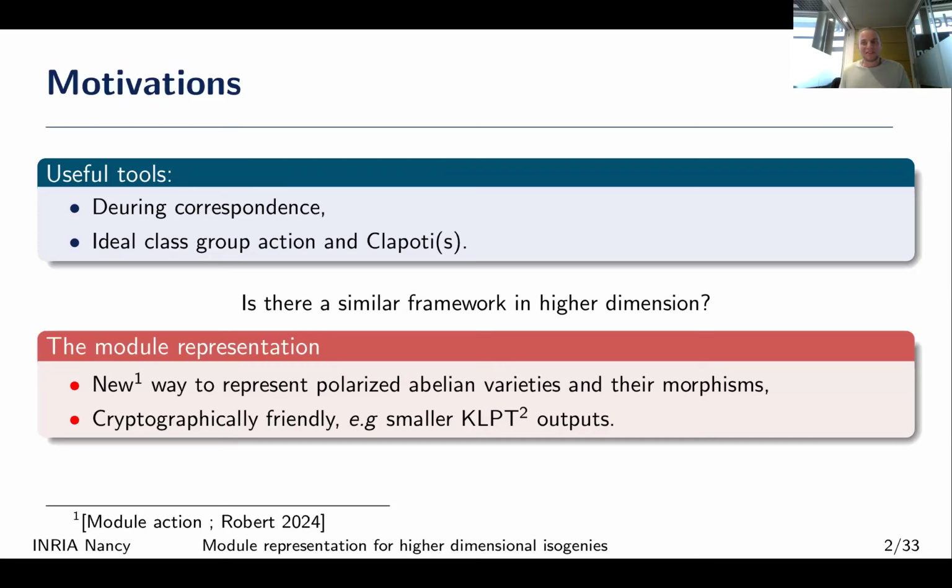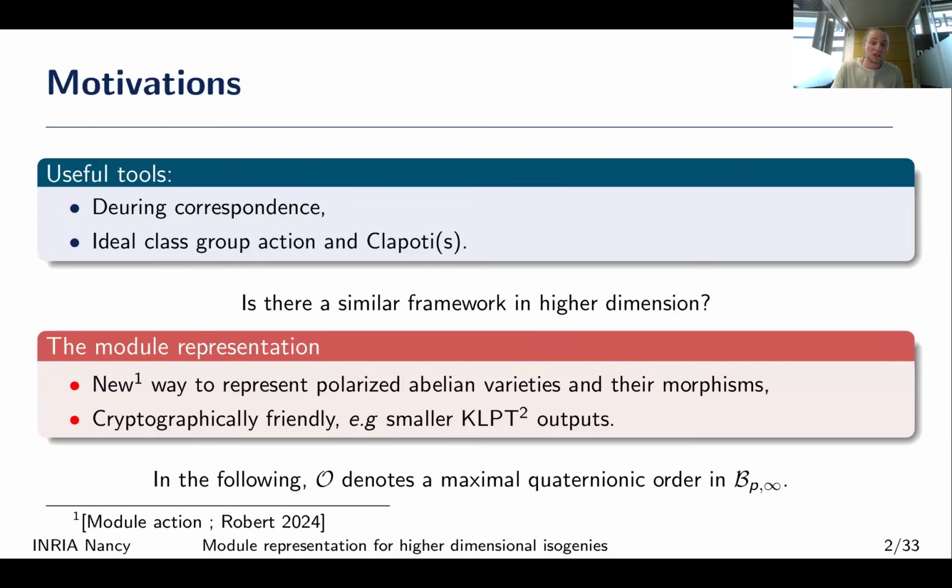So, okay, I hope that now you're at least a bit motivated to look in more detail at the module correspondence. And just before introducing you to those objects, I'm going to tease you a little bit about the results I'm going to present in this talk. The first main result I want to present is our solution of the principal ideal problem. So to state it properly, I just need some notation. So in the following of this talk, this letter O will denote a maximal quaternionic order in the usual quaternion algebra ramified at p and infinity. So it really behaves like the endomorphism ring of a supersingular elliptic curve.